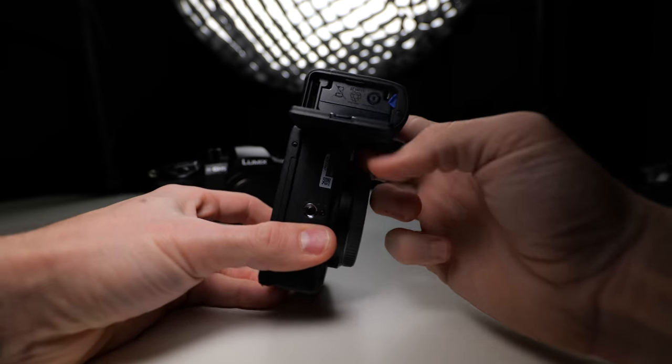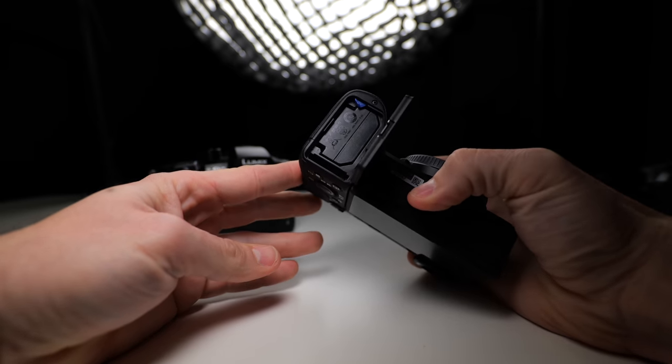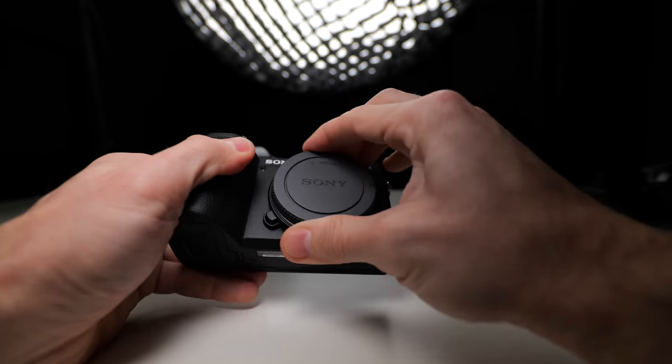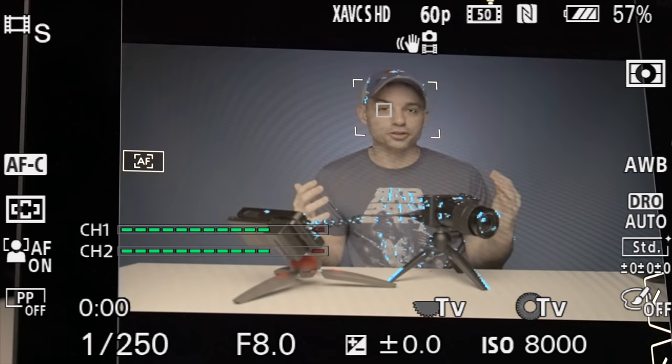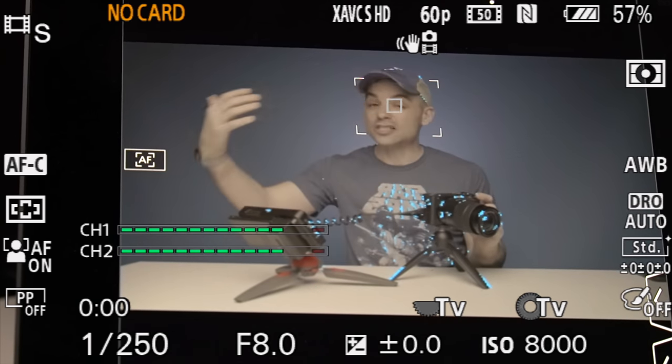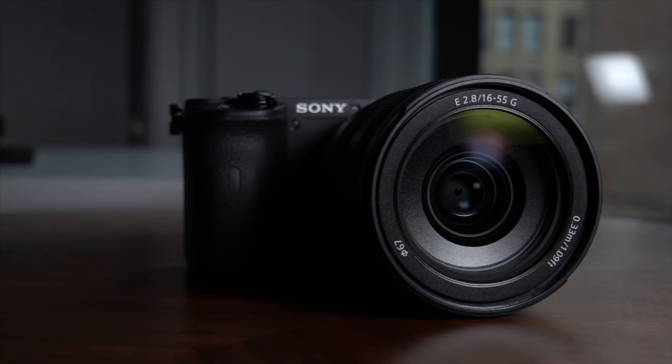At the end of the day, which of these do I recommend for the online video creator? I recommend both. These are two of the best cameras on the market today for creating online content — absolute powerhouses. If I were personally choosing — and I own one of these, so I did personally choose — I would pick the GH5. I like the video capabilities here much more than almost anything on the market, but I'm okay with that because I rarely need autofocus. If you do need that autofocus, I have no problem recommending the a6600. The GH5 does everything, and the a6600 can do everything you need for online video. I have no problem recommending either of these cameras.